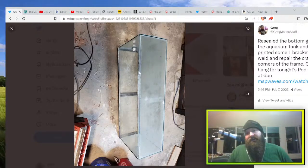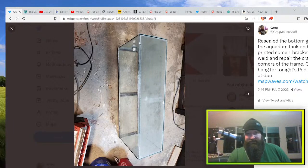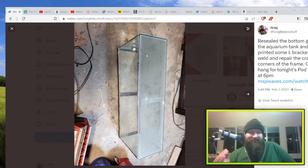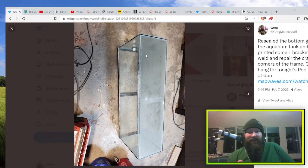And then a day or two after, I came back with the razor blade and I trimmed off all of the excess silicone that had smushed itself out after we put the glass down. And so, crossing my fingers that this is going to work. And if not, I'll repeat the process again and see if I can get it to seal well again. But that brings me to the last piece of the equation on fixing this tank.